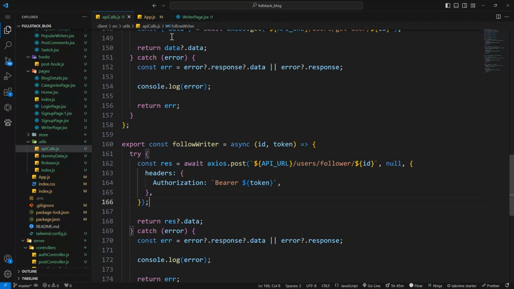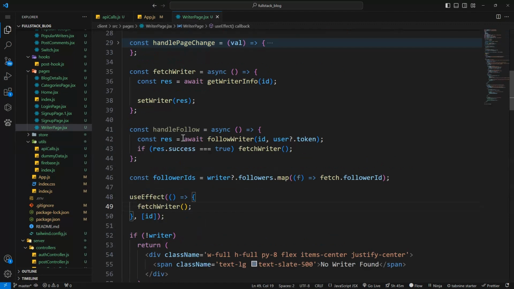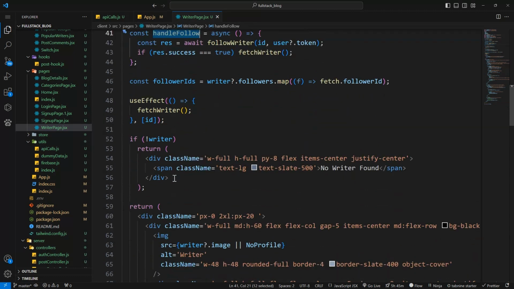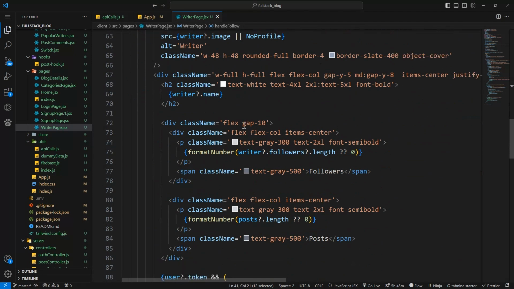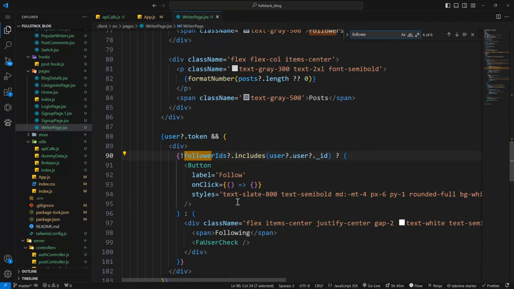Great. Okay, so we need to use the function follow. Where is the follow button? Okay, so this is where we have the button.